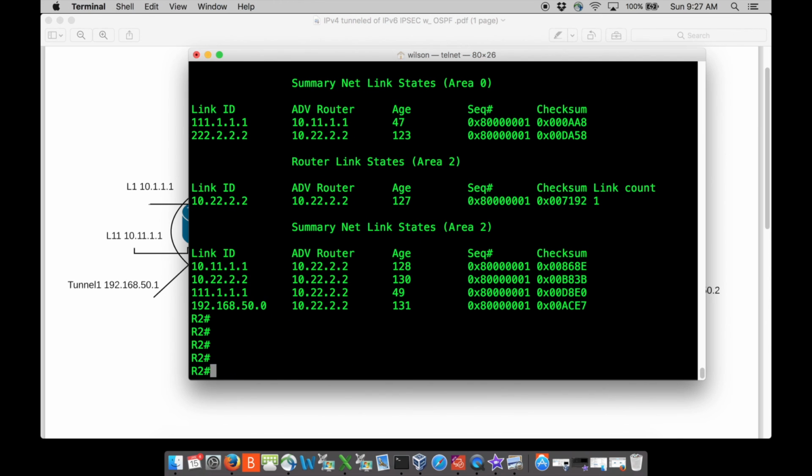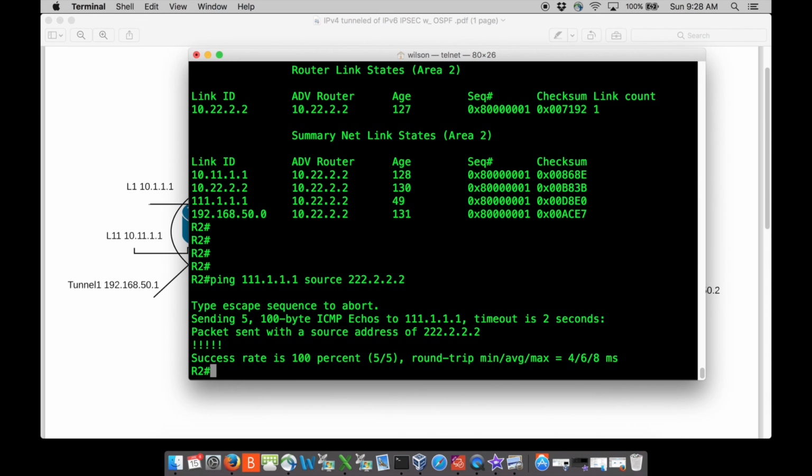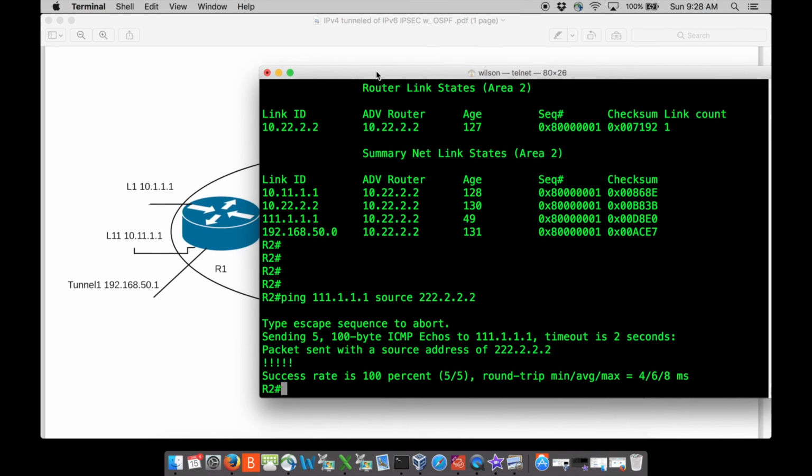That all looks good. And so as a final test, let's do ping 111.1.1.1 from a source of 222.2.2.2. And we're happy. Looking at the routes in the database is always great, but you always want to send that ping, make sure it really is working. It's possible to get a route advertised, but not have a complete path to it and back from it, like you might think that you do. So we're all good there.